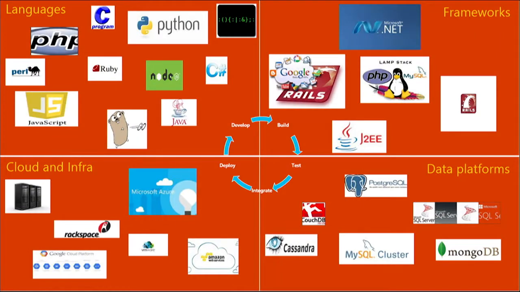Cool. So first, the world has changed from many years ago, where we had a couple of frameworks that dominated the IT industry. Right now, as you observe, we have a lot of languages that we have to deal with, from C++, Python, Java, C#, et cetera. We have a bunch of frameworks that exist, such as .NET, Rails on Ruby, PHP, and so on. In addition to that, we have an explosion of data platforms that exist, from SQL to NoSQL, and the list goes on. In addition to that, we have a bunch of infrastructures and cloud providers out there. So building these applications and stitching them together is really a challenge. To build once and run everywhere is not very easy.